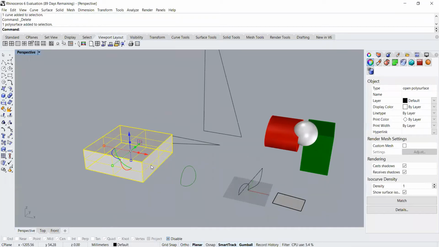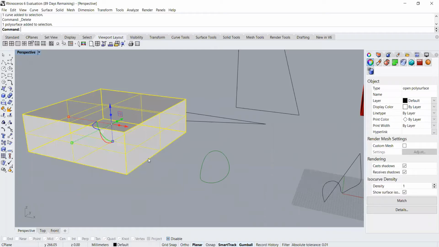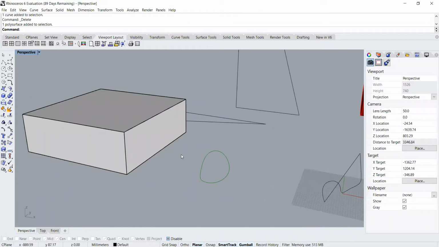I go over here and it says open polysurface, and then this geometry is not good if you are doing further extraction from the Rhino model. So I'd say it's good to always have properties open. Even though it has cameras and all those things, you can change it over here.